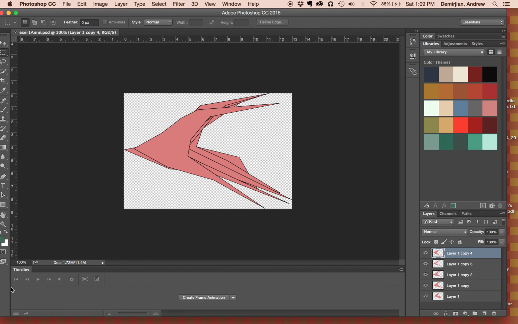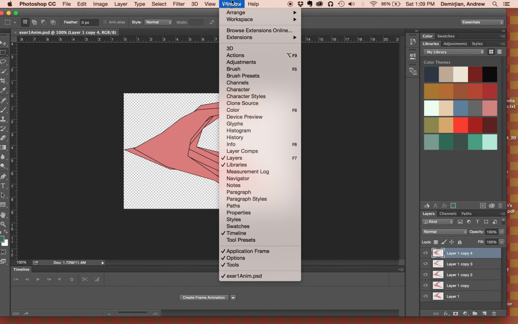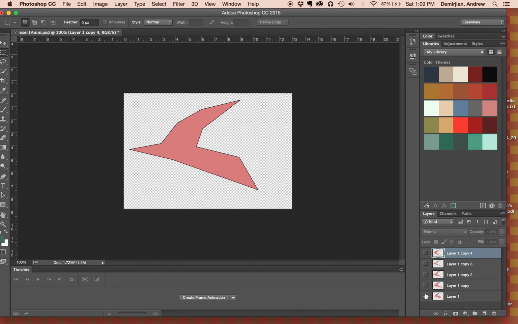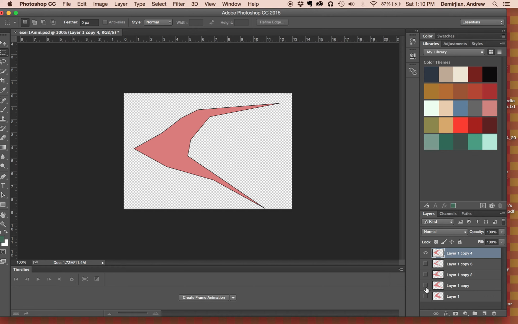And if you don't have it just yet, choose the timeline through the Window menu and then bring that timeline window up. There's one quick thing I want to tell you about as we're working on animations, and it's a particular kind of loop. It's called a palindrome loop. What that enables you to do is to make something grow, and I'm going to just deselect these. So this is going to grow, and it's going to change to this guy from that one, and then that one from that one, and it's going to make a change as it goes up through these.